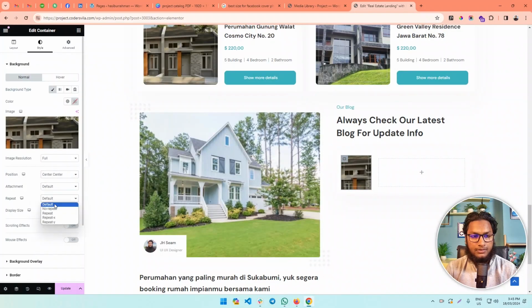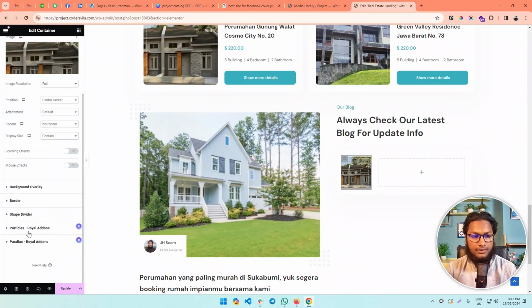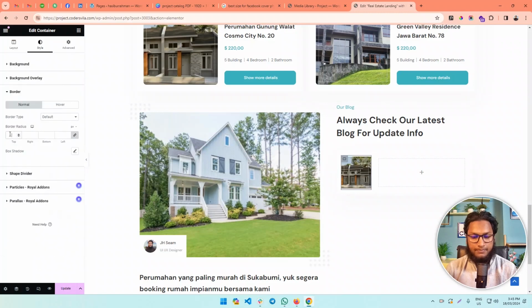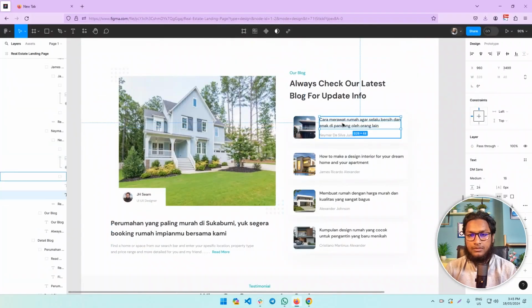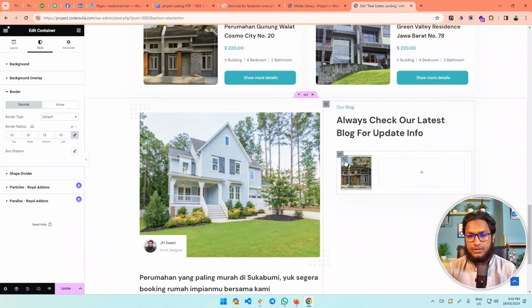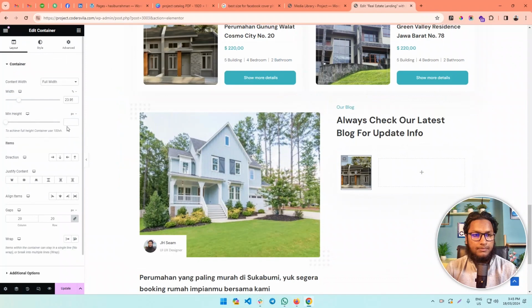Center, no repeat, cover, and the border should be 10 pixel. Let's check the height, 88 pixel. 88.